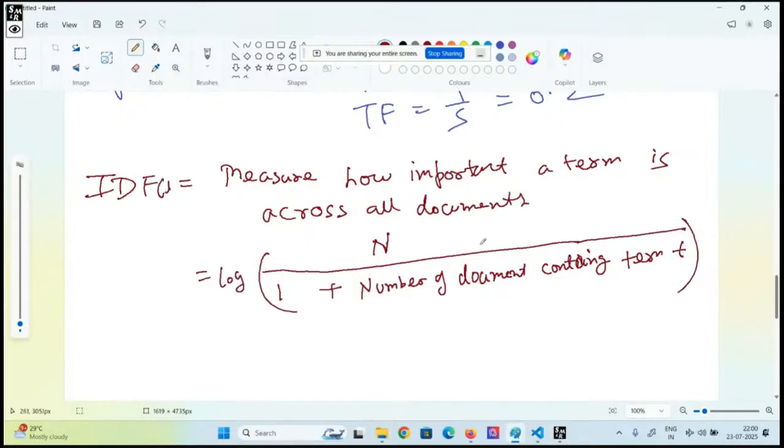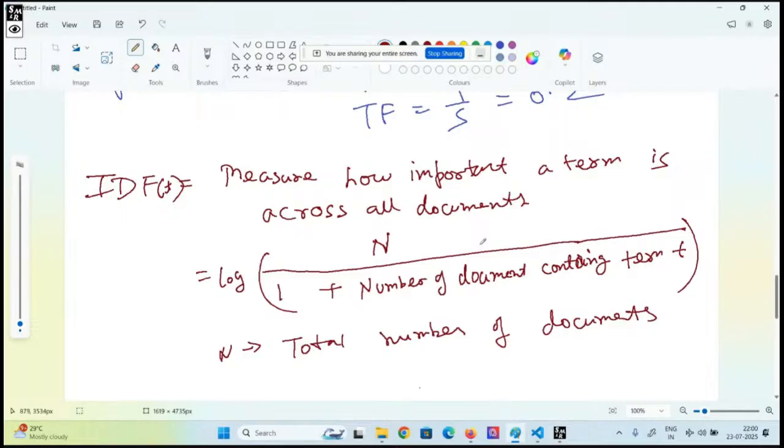Okay. So IDF for T. It means if there is a term like AI used in all 3 documents, the denominator will increase, and then automatically IDF will decrease. Alright. So here N is the total number of documents.